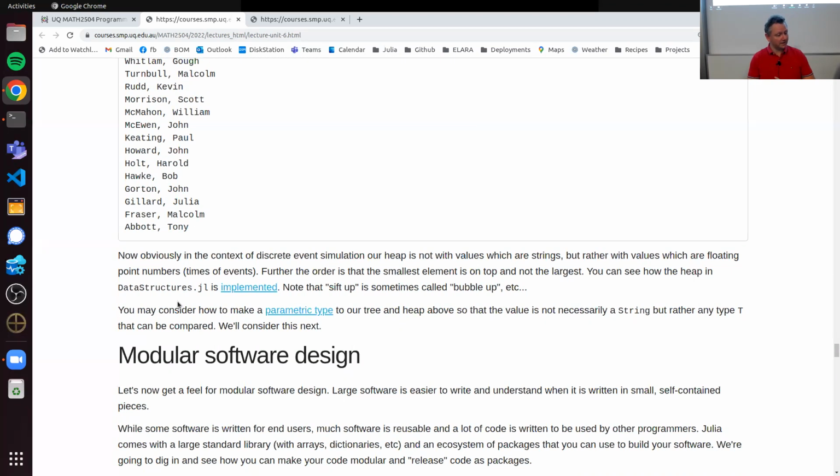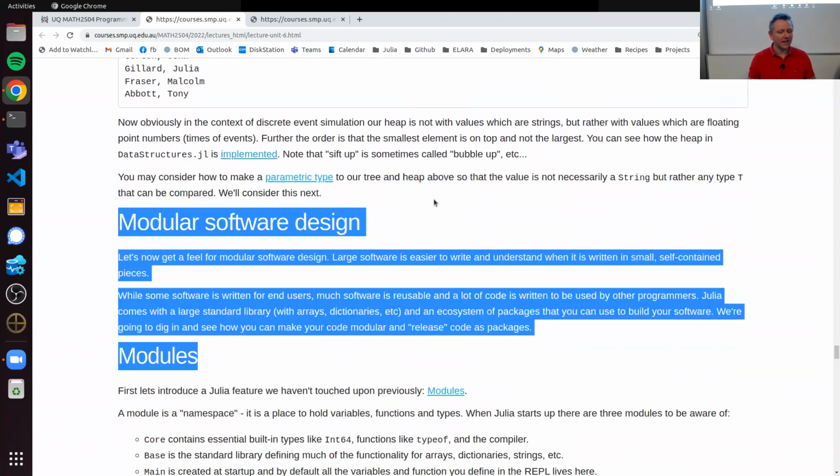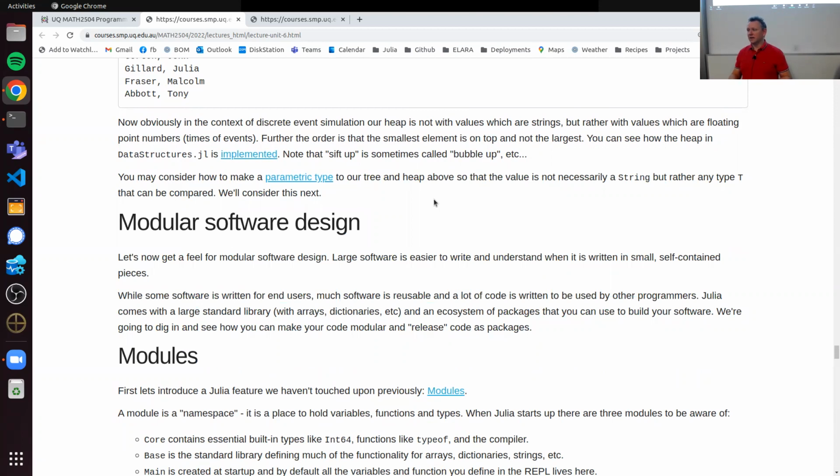The heap is sort of background material, and we're going to go through some help for how you might go about building your software in Project 2 and Project 3 to be a little bit more modular, manageable, and reusable. So now that we just spent a lot of time talking about the heap, we're going to imagine providing a heap data structure for other people to use. For example, I work in a software team, and some of us might write libraries and some of us might write application code which consumes those libraries, right?